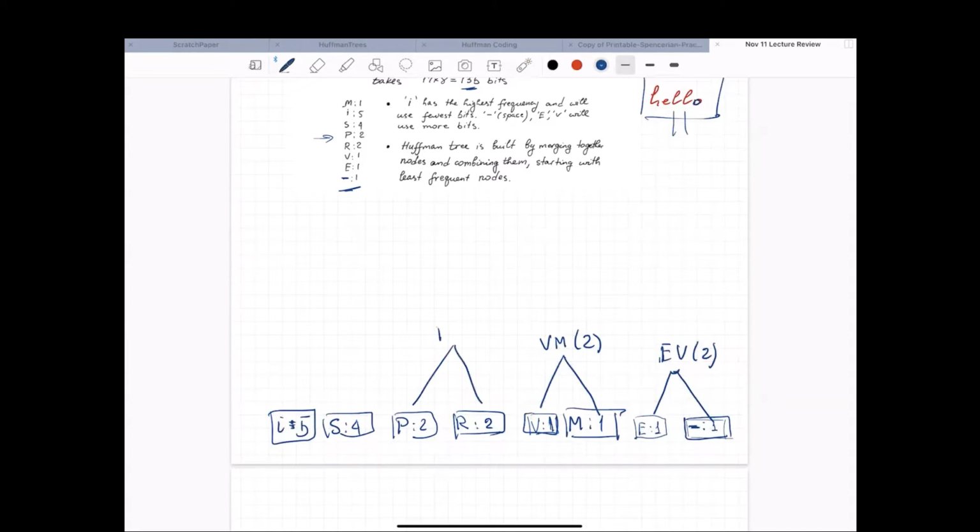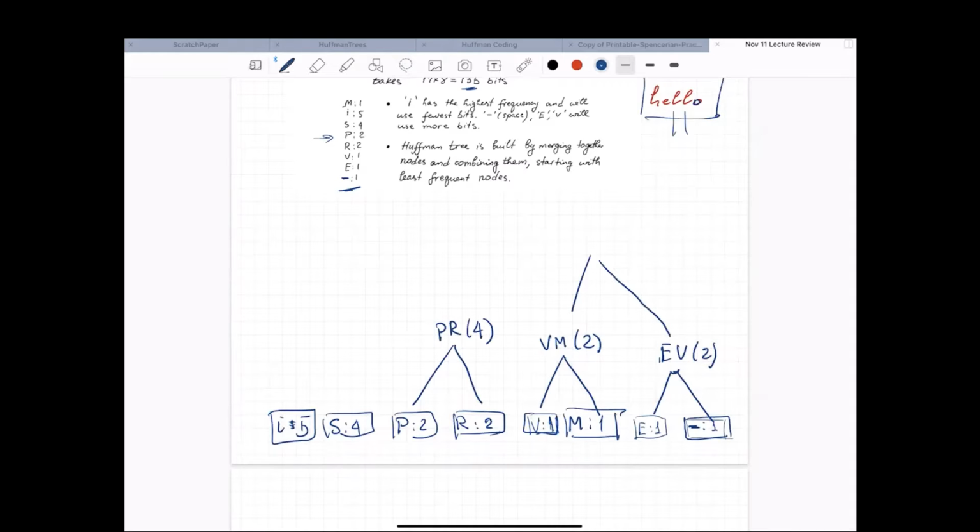So I'm going to say that I'm combining P and R, and the value of this node is going to be 4. Okay? Now I have to combine the smallest ones. So which are the smallest ones? Again, so people realize what the steps are, right? So now what are the smallest nodes? This guy and this guy. No, not for example. Actually, here I don't have a choice. These are the smallest ones.